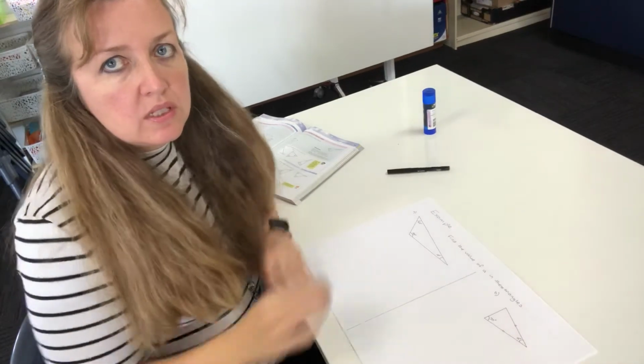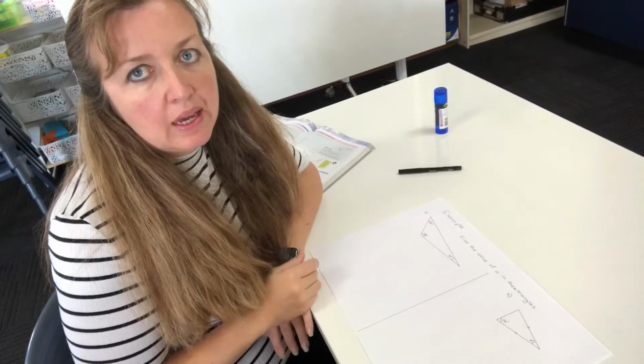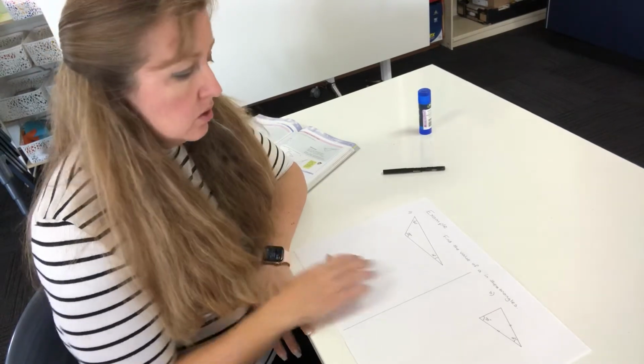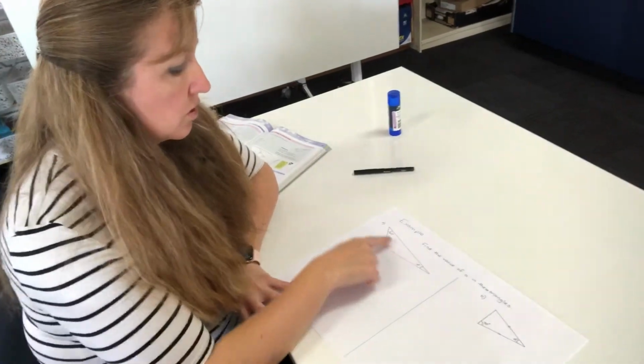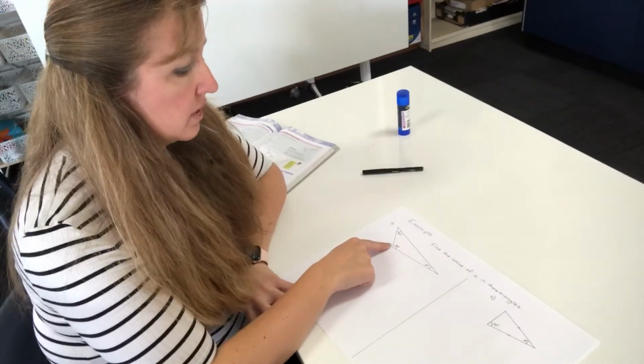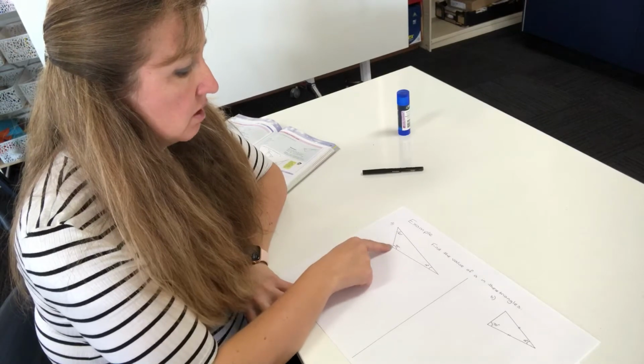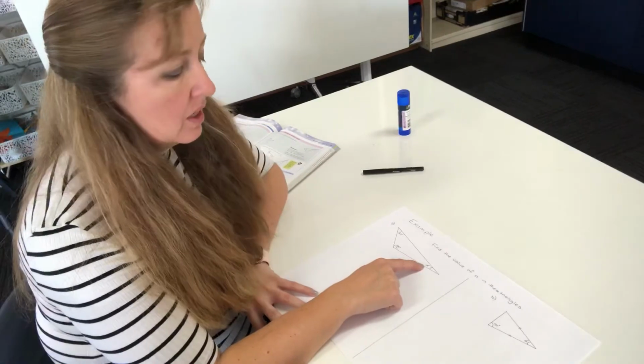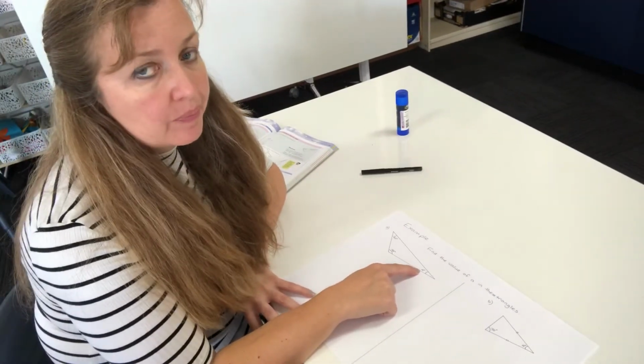Now let's use this information, where we know that the angles in a triangle add up to 180 degrees, to be able to solve some problems. In particular, we want to be able to solve for an unknown angle in a triangle. So often we will be given a triangle which has two angles that we know. In this case, we've got 60 degrees and 95 degrees. And then the third angle we don't know, and in this case, it's called A.